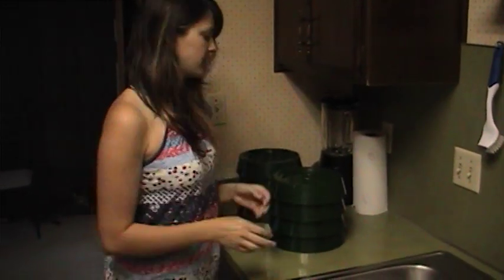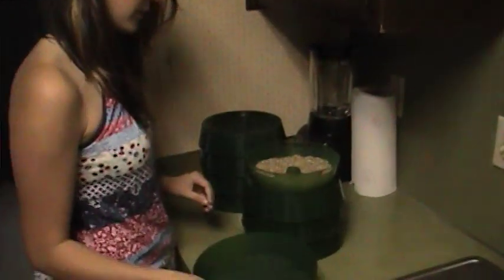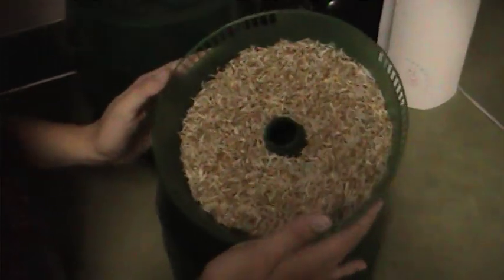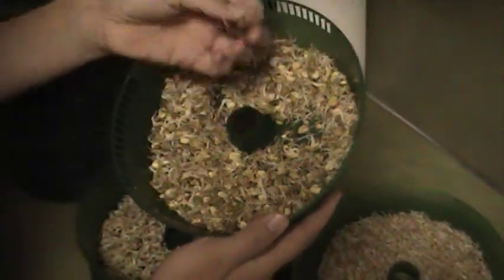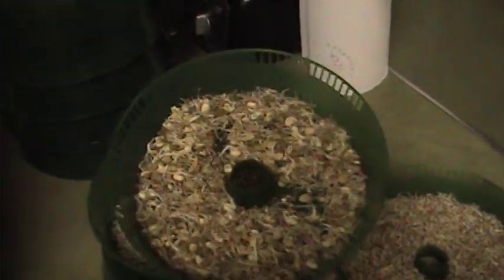Good morning. We had to move our location, but this is the 3rd day, so if you want to come take a look at the sprouts. This is the 3rd day for the alfalfa. You can see how the hulls are mostly still on the sprouts, but in just a few days the hulls will start falling off. And we have the lentils, looking delicious, and our 5-part mix, which has the mung beans. You can see those are already, the hulls are starting to fall off those. So we're going to do our rinse.